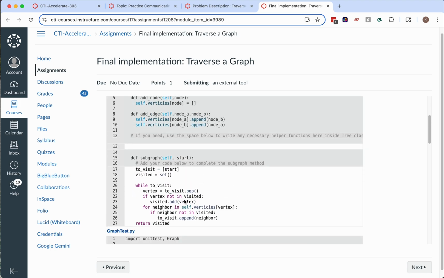So yeah, this just iterates over every vertex in the graph, and we just want to make sure that we don't add any duplicates because graphs are cyclical.